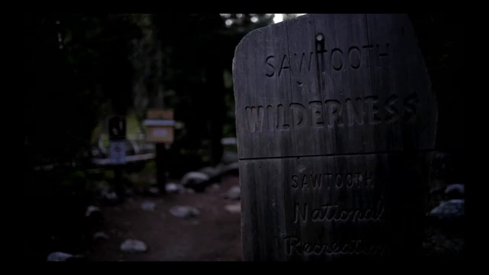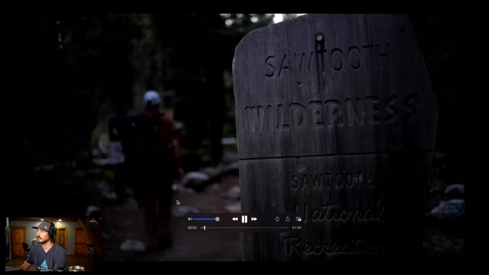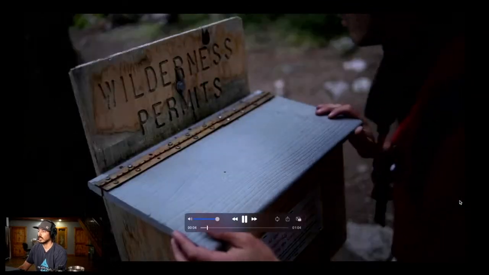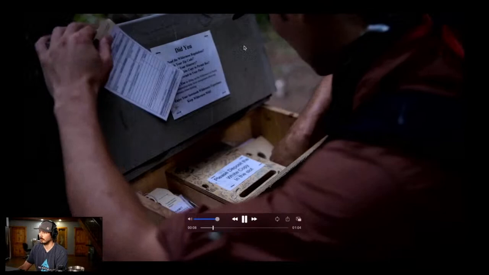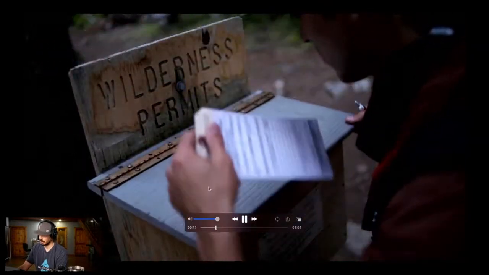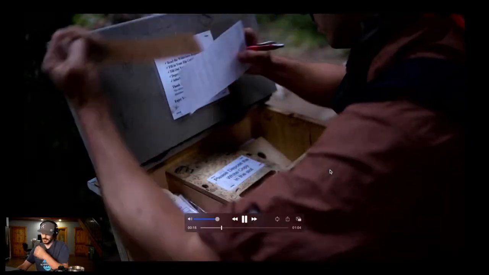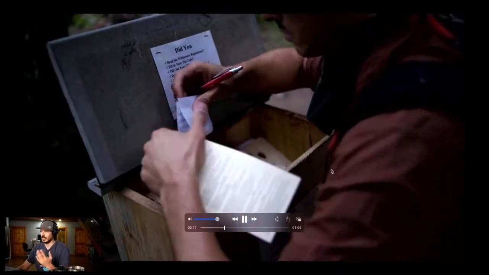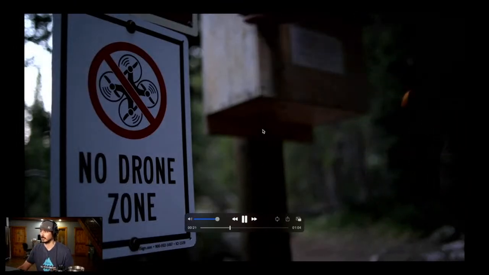And you can see how it works, and how you use it. Okay, so let's start with this quick scene. This is the Sawtooth Wilderness. You can see how I have focus here and the depth of field here. Kind of gives it a cinematic look. You can see all the bokeh on me right now where I'm leading your eye to a certain place with this wilderness permit thing. It's not like the most engaging action, but you can see how you take something simple like this and just tell a story.